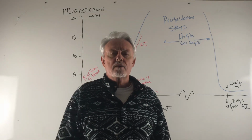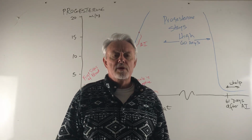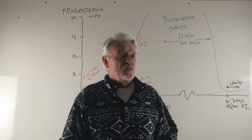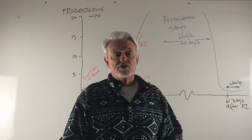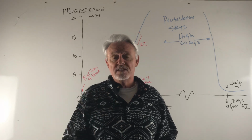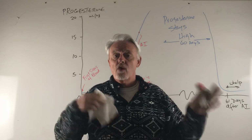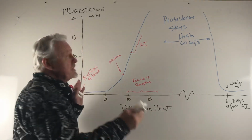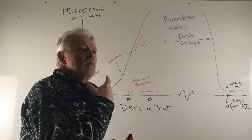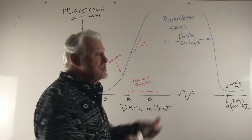So, difficult times, we're all battling this stay at home, hunker down, keep away from other people, and while that's going on, we're still breeding dogs, and the demand for puppies has been great. So for those of you who are thinking about breeding your dog, one of the problems is it may be difficult to get into the vet to get progesterone tests done. So I want to have a whole conversation about timing the AI and how you can go about this even if you can't get your vet involved. Because this is the way we used to do it.